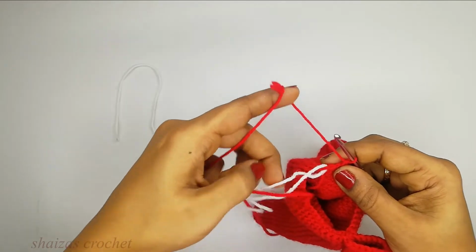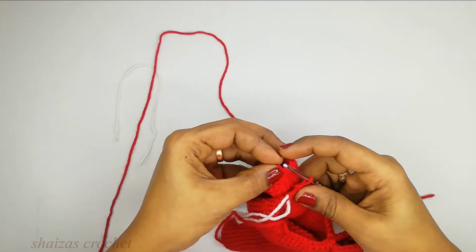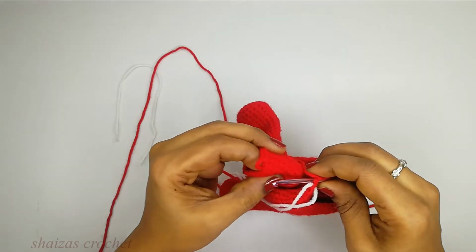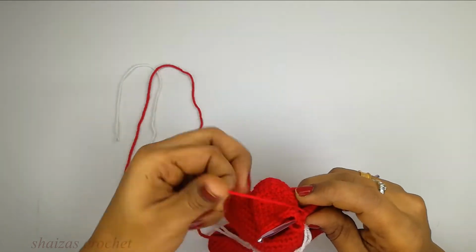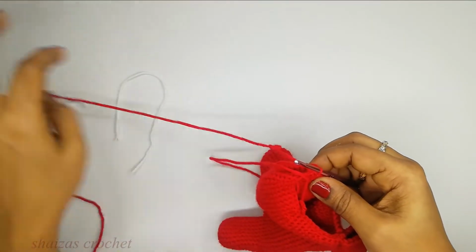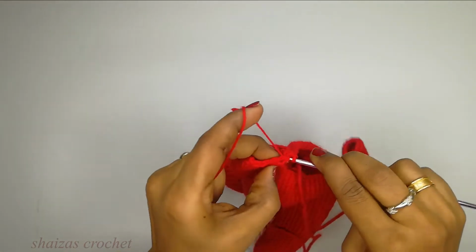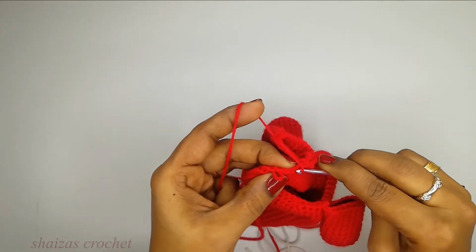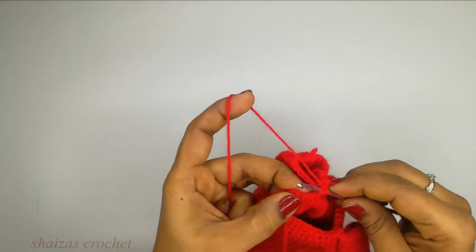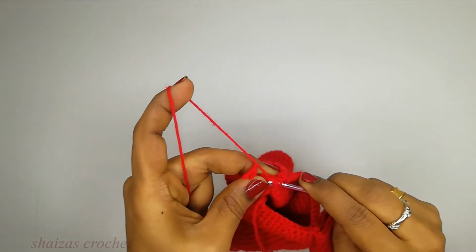The fourth one is just before the center point, so let's attach the arm. This is the fourth one. Insert the hook into this and then into the last stitch of this. Okay, fourth one, let's do a single crochet. Now the fifth one, let's remove the stitch marker, insert, and here also into the second stitch, insert and do a single crochet. Now sixth one, it's a decrease, so insert the hook into this, here also, and then insert the hook into the first, back side also, yarn over and pull through.